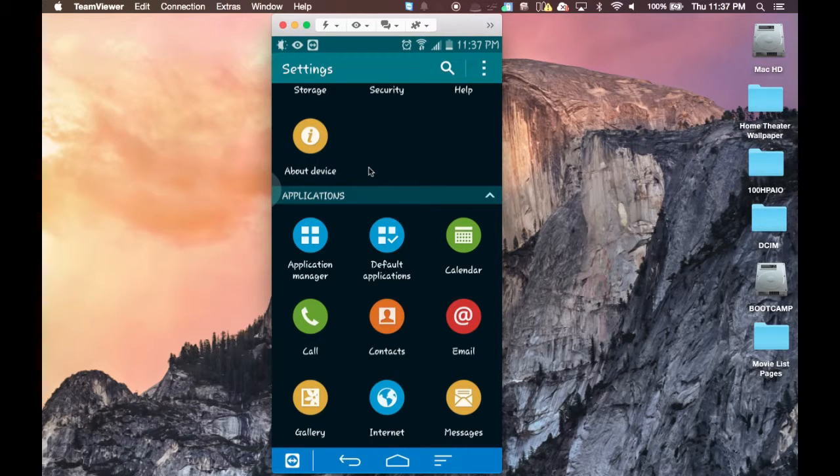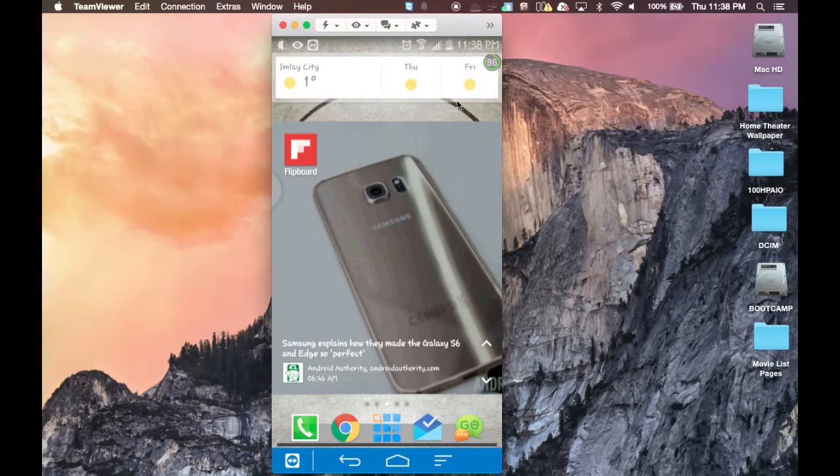It's a little easier to control that way and do what I need to do. So what I can do is I can use TeamViewer to remote into that computer, and then I can actually see it on my screen here on this Mac as though I was using that PC in front of me.